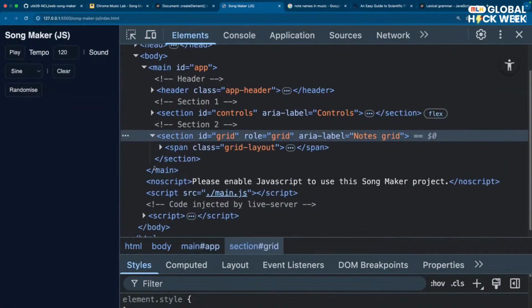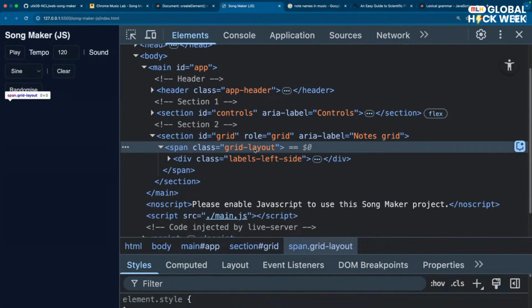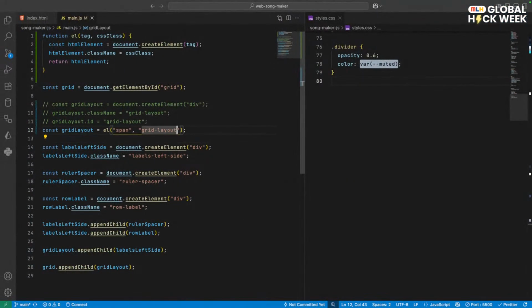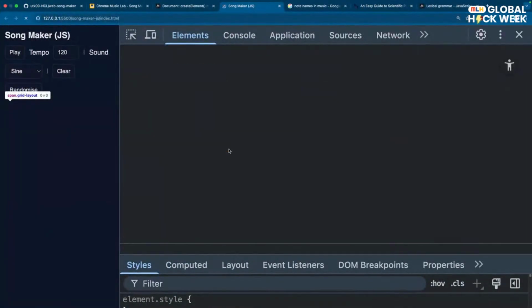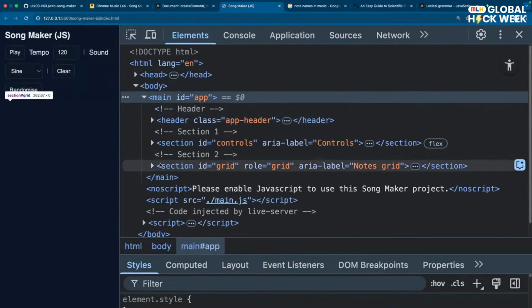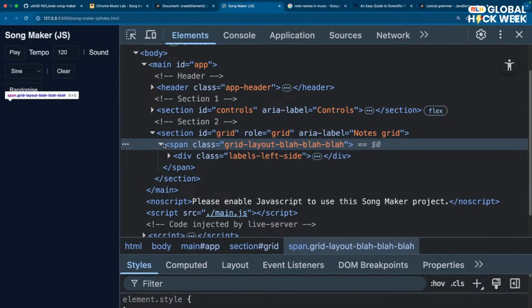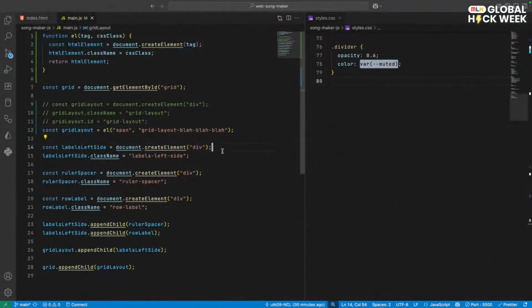So inside section 2, yeah, there we go. There's a span with grid layout. Instead of grid layout, what if I call it grid layout blah blah blah? Yeah, there we go. So our function works, right? Now we can technically create anything. We can replace all of these createElement and className calls with a single line function call for everything.